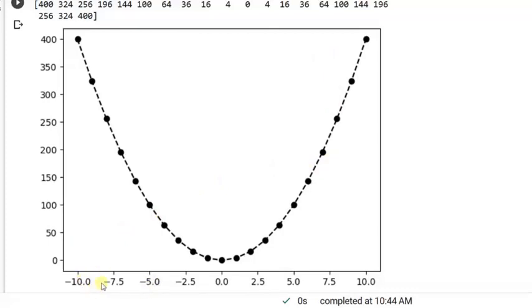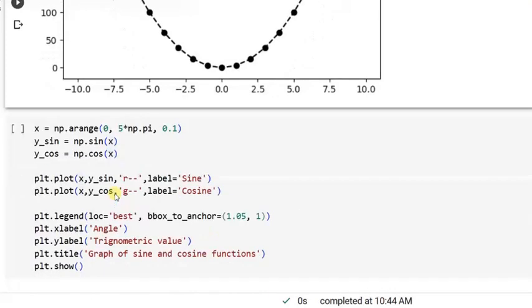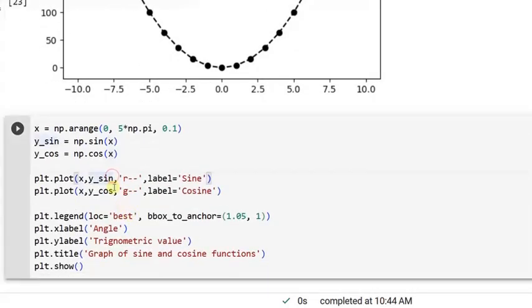Like you can change the values that are printed on the x-axis or the y-axis. You can change the spacing, etc. For all that you can simply google, and you can see how different formatting is possible. Now here we'll plot another function, and I'll include some more functionalities in matplotlib. So just run the code first, and then I'll explain.